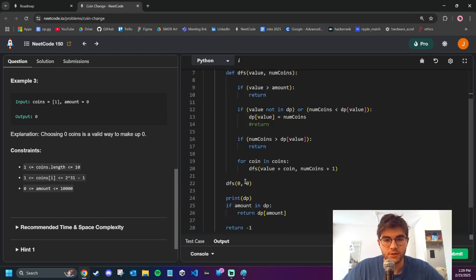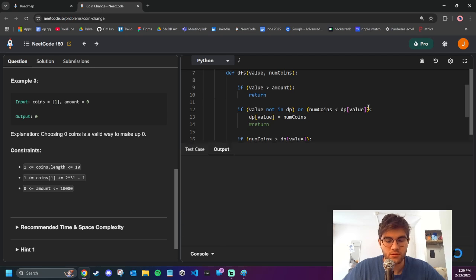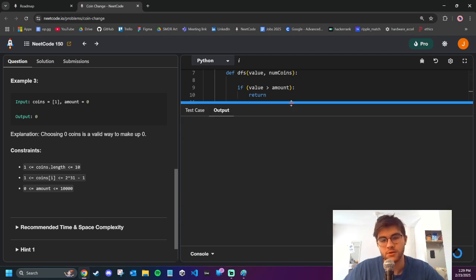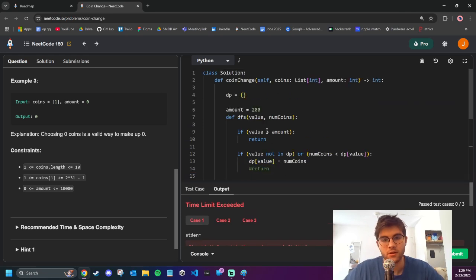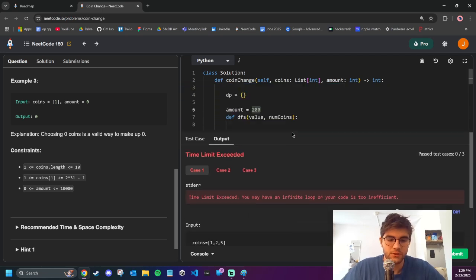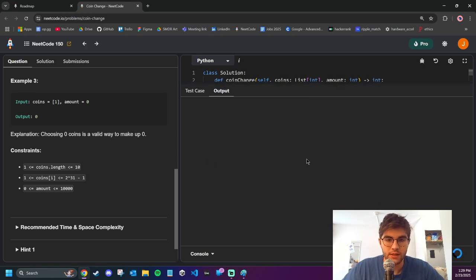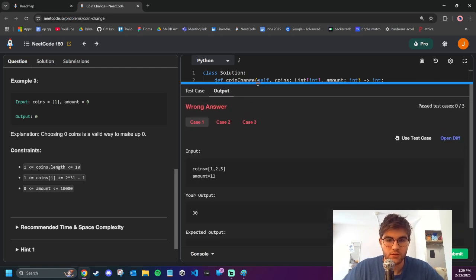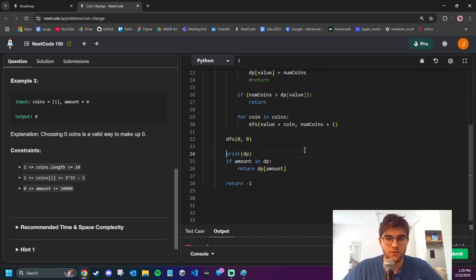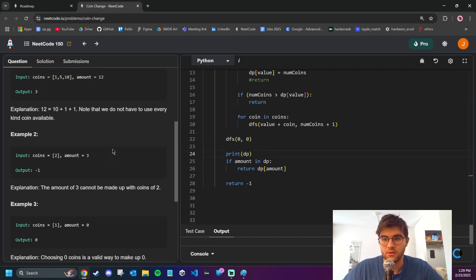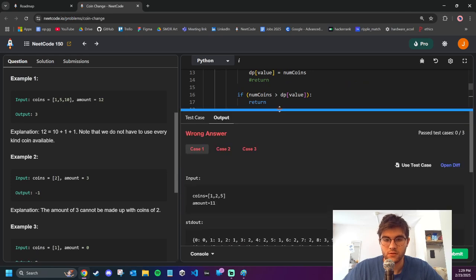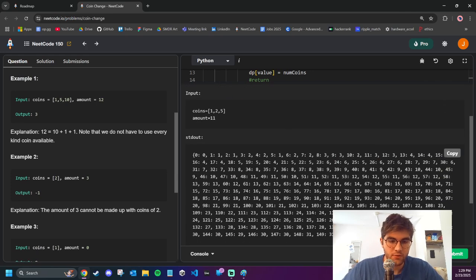Is it because I'm printing? Sometimes printing could take a while, but it shouldn't, because it shouldn't be that big. Okay, so 150-ish kind of works. So does it get to 150? So 150 equals 30.